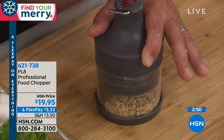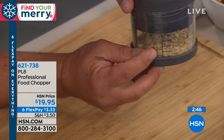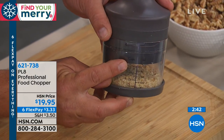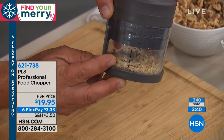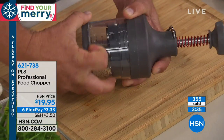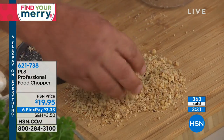All you do is pump that handle up and down, and look at this. Again, right on the side here, you've got quarter cup, half cup, three quarter cup, full cup. That's brilliant. I'm at a half cup of chopped nuts. Look at that. And here, I'm just going to pop the lid off, and then you can put it over top. Isn't this so cool? And it comes out perfect, for ice cream.